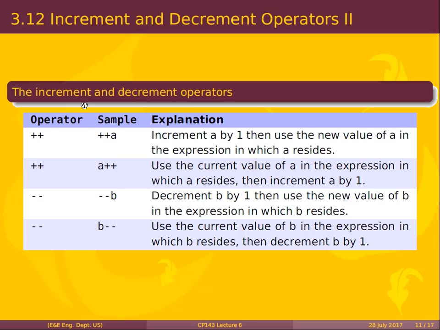Here's just more information about the increment and decrement operators. Let's say we write ++A. We increment A by 1, and then we use the new value of A in the expression in which it resides. If we post-increment it, we can try this now in code. If there's some time left at the end, we can quickly see how this works in Eclipse. Same with the minus.